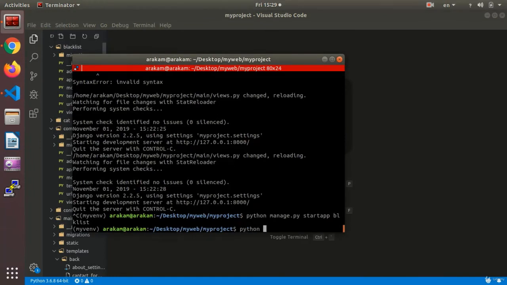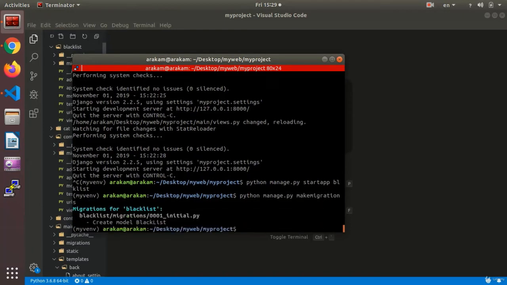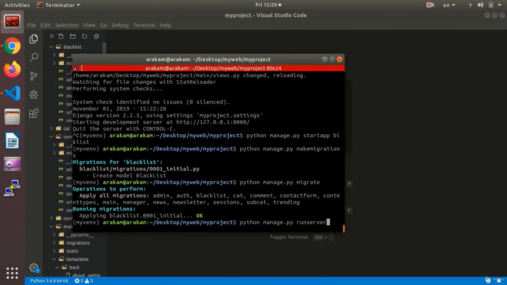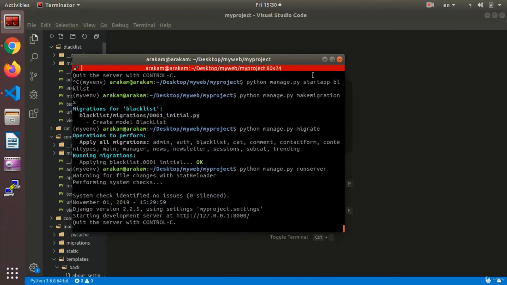We can say python manage.py makemigrations, and then python manage.py migrate. Okay, and runserver.